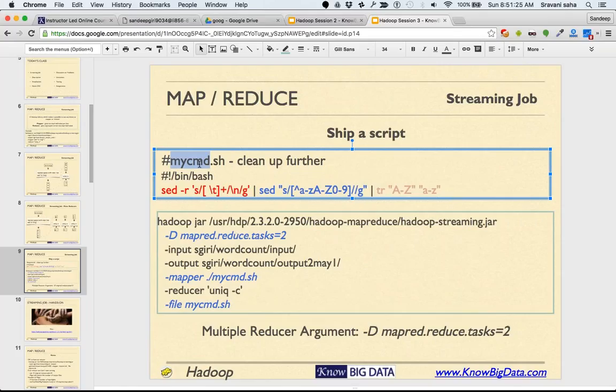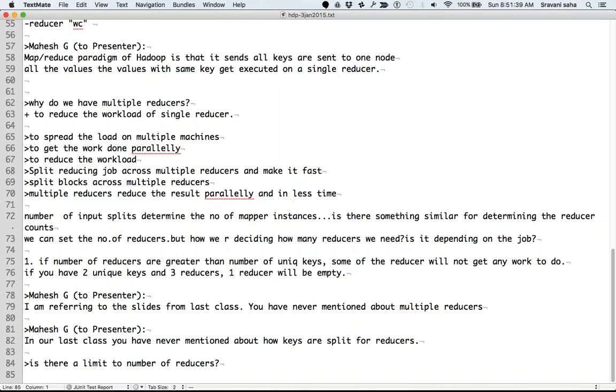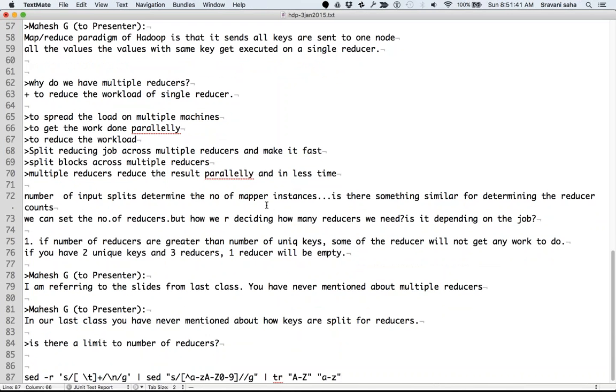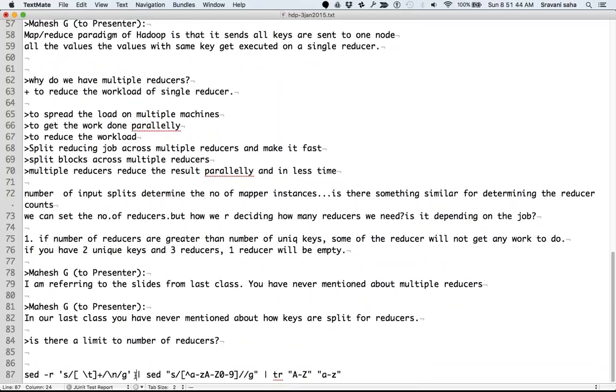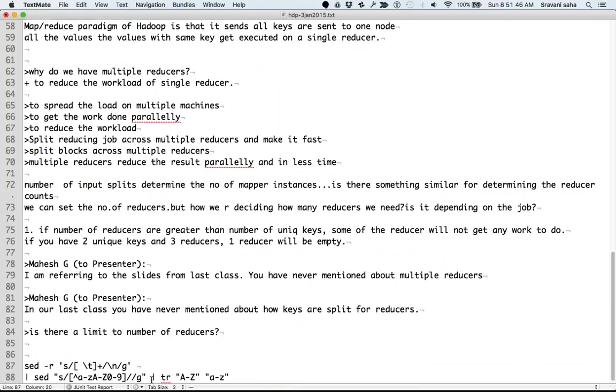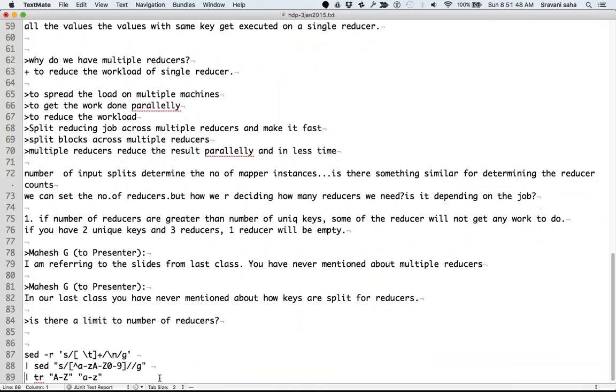Let's try to solve the first thing. What we are going to do is chain the sed command. Let me explain in parts. This command has three parts to it: first part, second part, and third part.